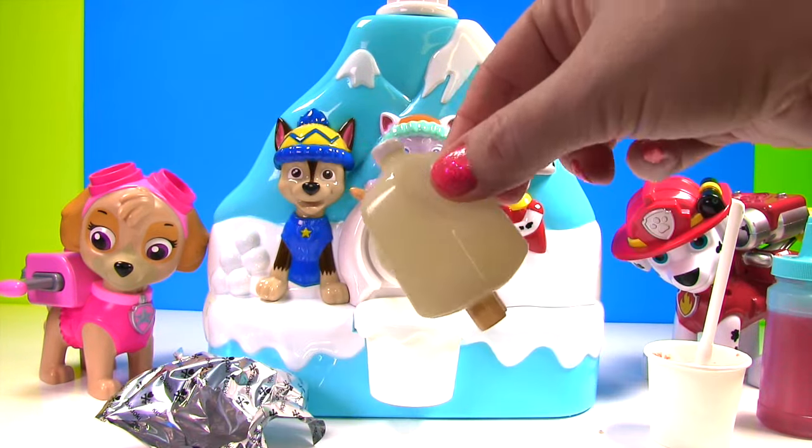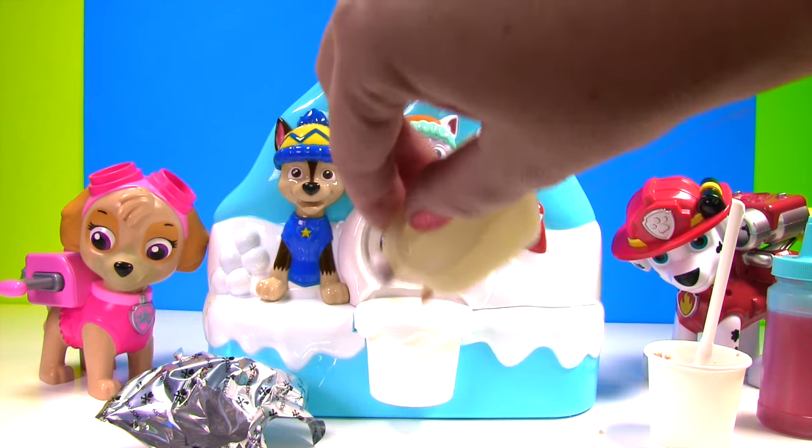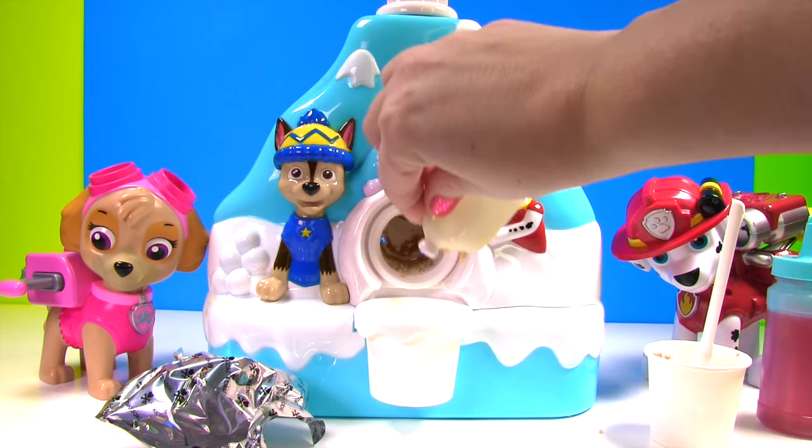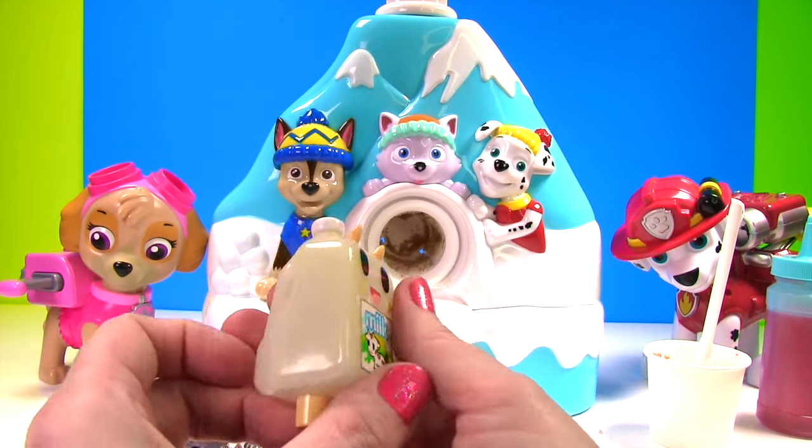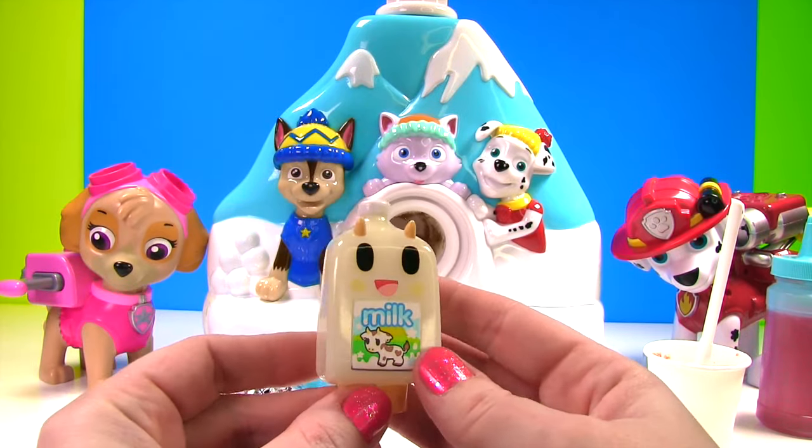Gonna hold on to that handle and pour a little milk. We can add it to our snow cone. It has little horns. Look at that cow on there. This is so super cute.